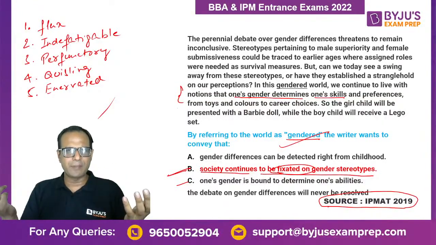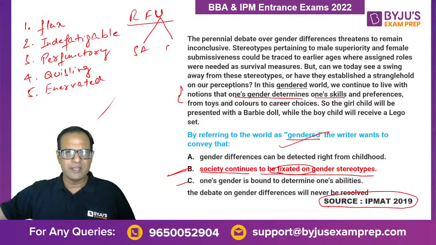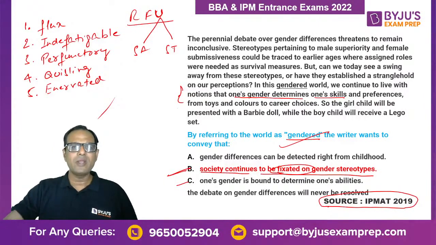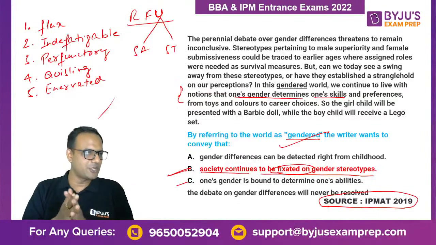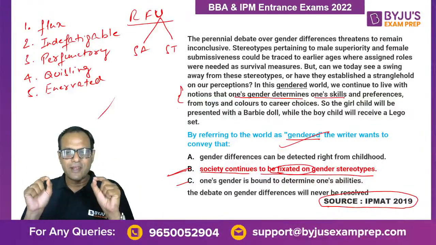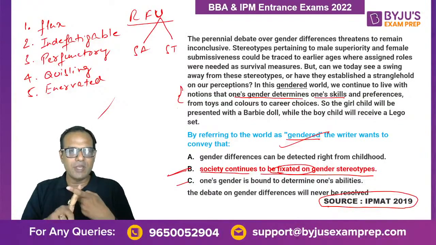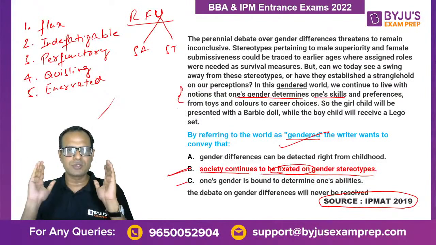Now, how to remember them, right? I always tell my students to follow the RFU method. And when it comes to you, follow these 2 methods, SAST. Right? Now, what does R stand for? All those who attended my last session can tell me, what is R? R means recognize. F means feel. U means use.